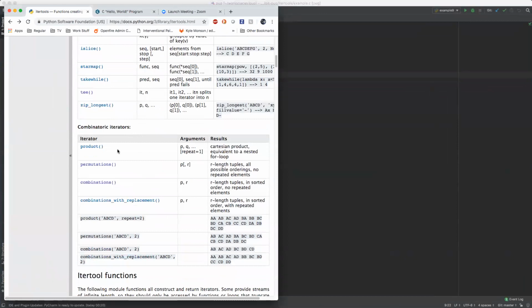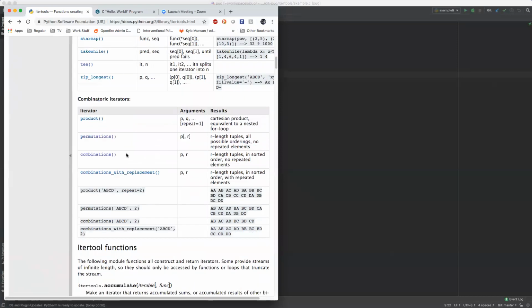Somebody here at my work used product to replace a bunch of nested for loops. What that did is it took the actual for loop part of the code and moved it off into C, to be executed in C code, because something I forgot to mention is all these iterator functions are written in C, designed to work with Python objects, but the actual nuts and bolts are implemented in C, and so they are dramatically faster than the equivalent Python code.